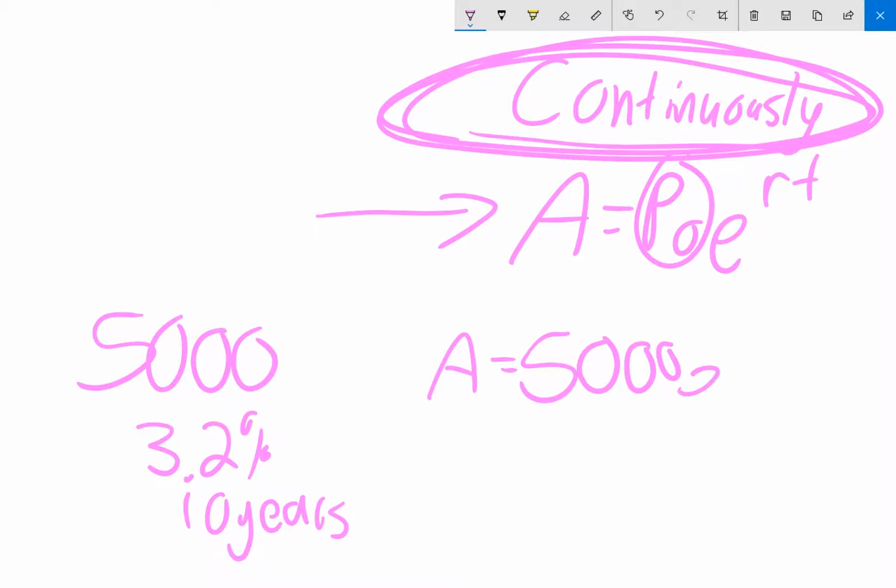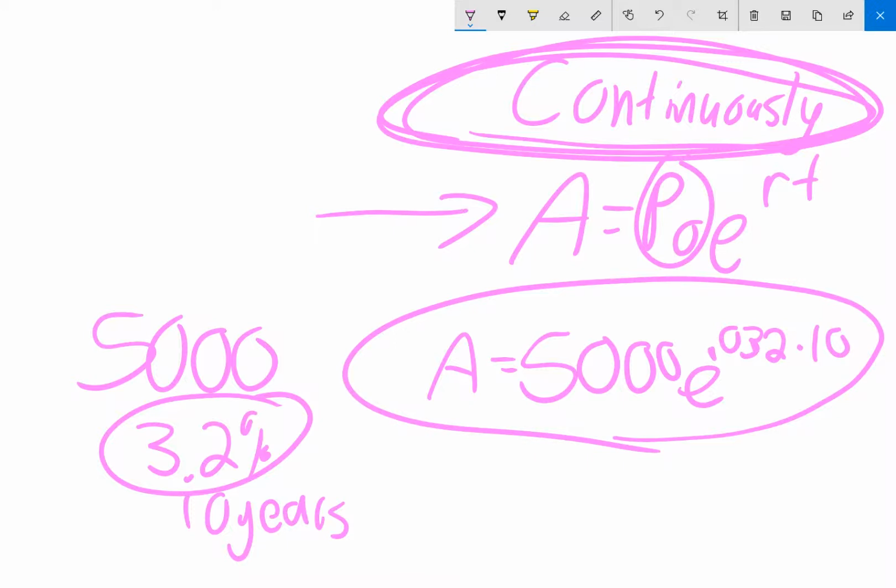Now, E is E. It's part of the formula. It's just what you type in the calculator, and I'll show you that as well. R, remember, is rate. Just like before, you have to make that percentage a decimal, so it'd be 0.032, just like the last one, times T, which would be 10, right? So this is how you type it in. It's the same process, but a different formula. Again, don't be confused by the 0 here. People might think that means something. P0 just means the starting amount, which is 5,000.